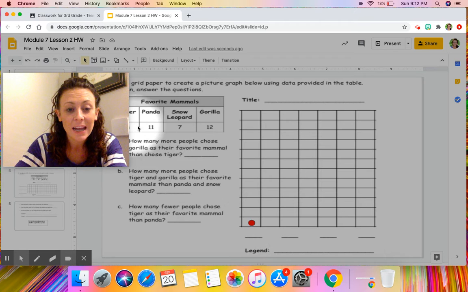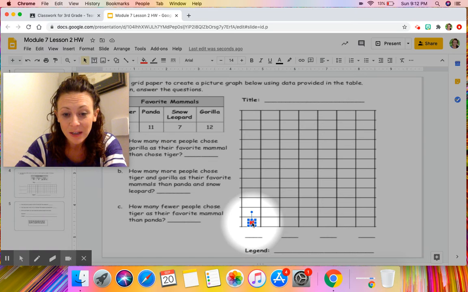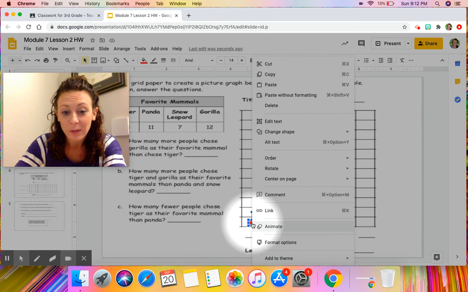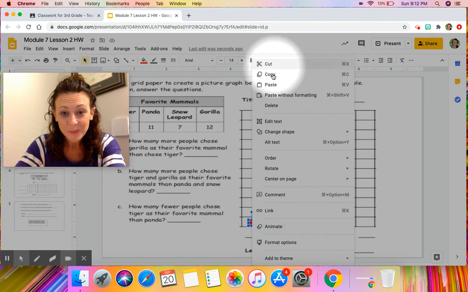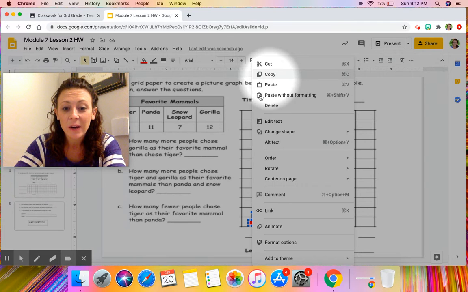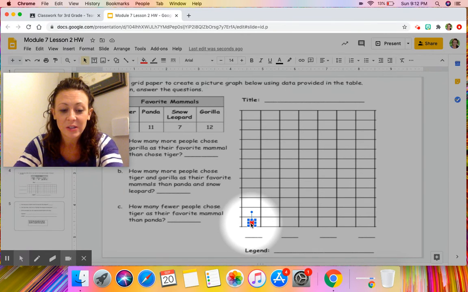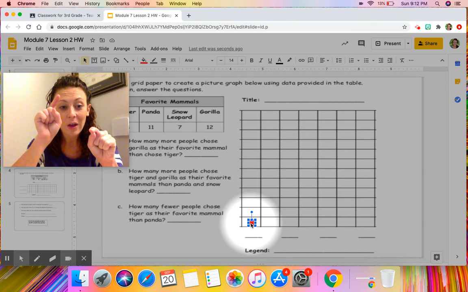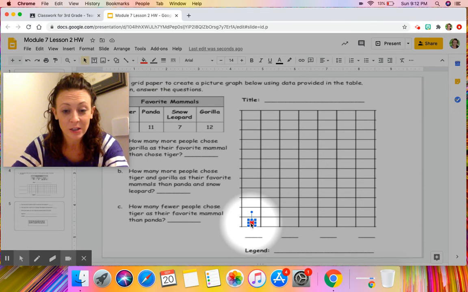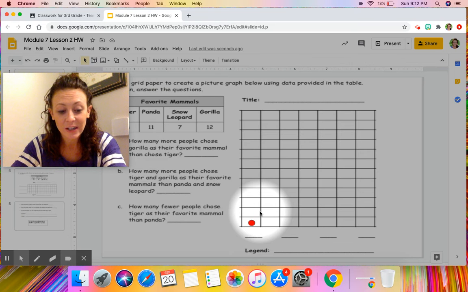So depending on how many of that animal I'm wanting to show, all I will do is click on that image, and I can either double click with 2 fingers and click copy, or there is the key tool that you can use on your computer, that's Control C. So you're going to hold down Control on your keyboard and then hit C. And then you'll click Control again, and now the letter V as in van.